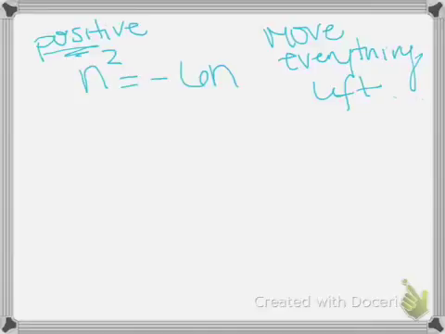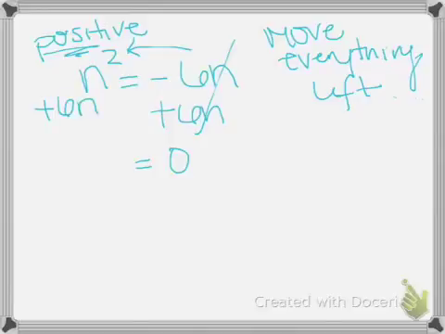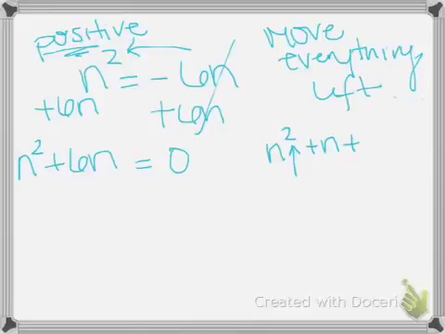So if we're going to move everything to the left, and we want it to cancel from the right side, it has to become positive, because the negative 6 and the positive 6 will get us 0. And what we do to one side, we have to do to the other. Since n squared and 6n are not like terms, we're just going to write n squared plus 6n. Try to follow the order that we talked about while factoring earlier, where you put the n squared first because it has the highest power, the n in the middle, and the constant at the end.